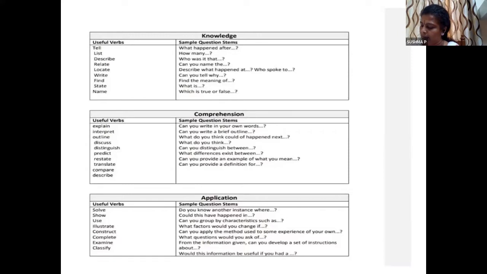And then analysis, synthesis, and evaluation come under the higher order thinking skills. So when you talk about this, he is analyzing what we are teaching, and he is arriving at a conclusion, how to differentiate the things that he has learned in due course, how he can understand each concept separately, how he can value it, and how he can develop whatever he has learned to create a new one.